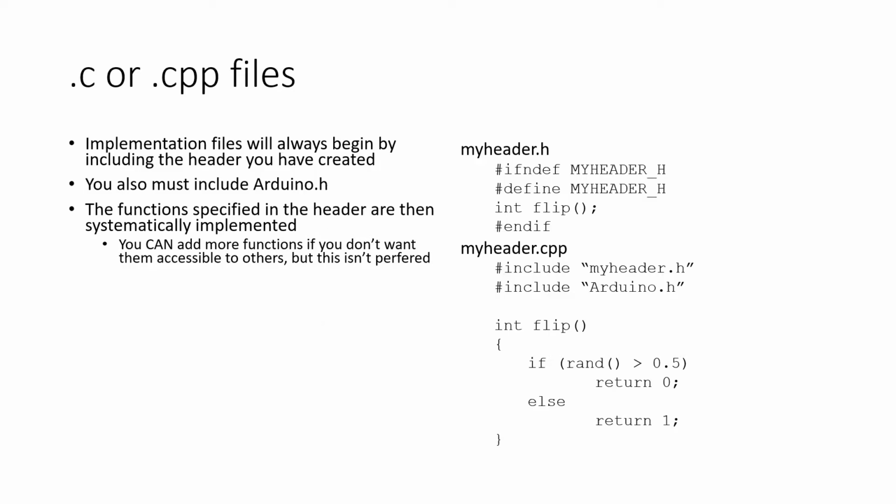You can also add functions in the headers.cpp file if you want to that won't be available to the outside world. So if you have some sort of process or some sort of mathematical application that you want to do that you don't want available to your end user, you can bury it in your myheader.cpp or your .cpp file. This is not conventionally used, however, it is definitely available and people do use it in their code.